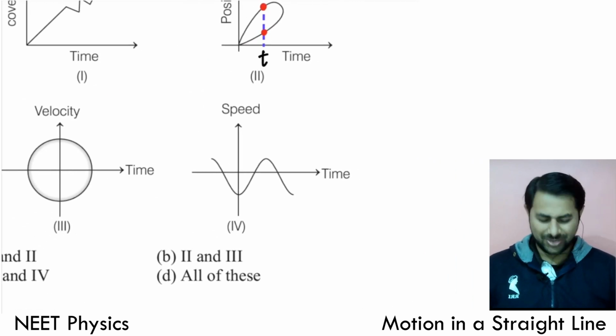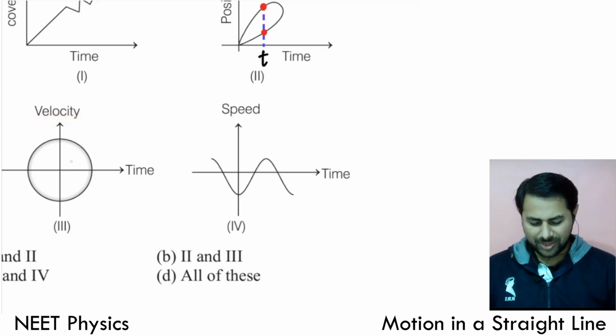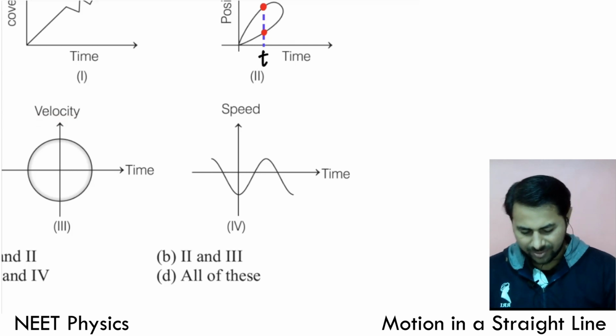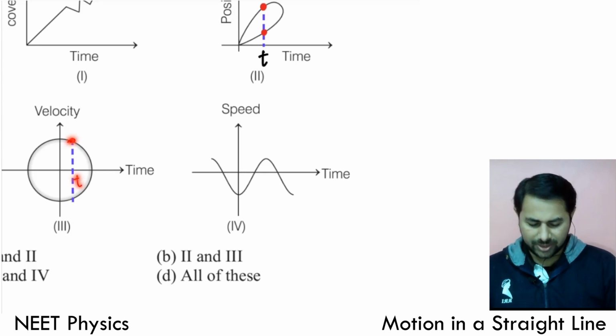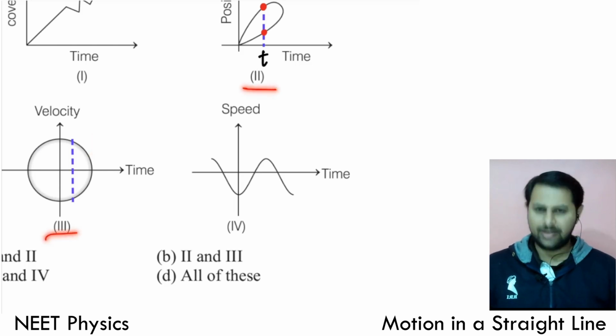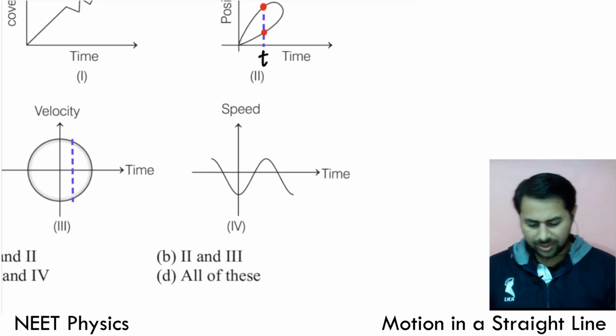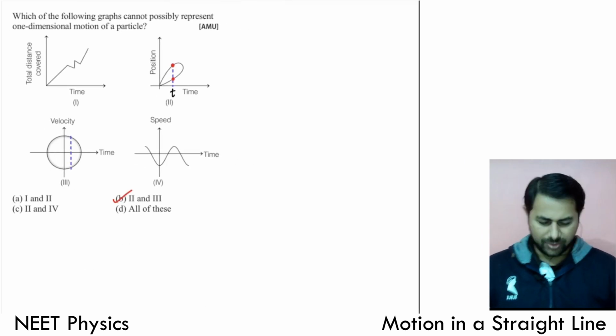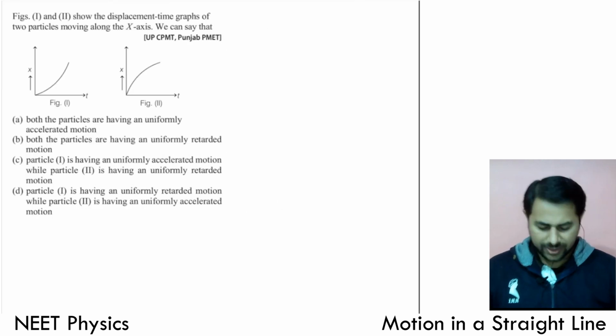Anyway, let's come over here. This is a velocity versus time graph, and the same goes with this one also. If we take some time, for example this time, the velocity of the object is this one as well as this one. So you can say the object is moving towards the right as well as towards the left. This is not possible for real objects, so this is also incorrect. That's why 2 and 3 are incorrect, and the answer is option B. Okay, very good. All right, let's see the next one.